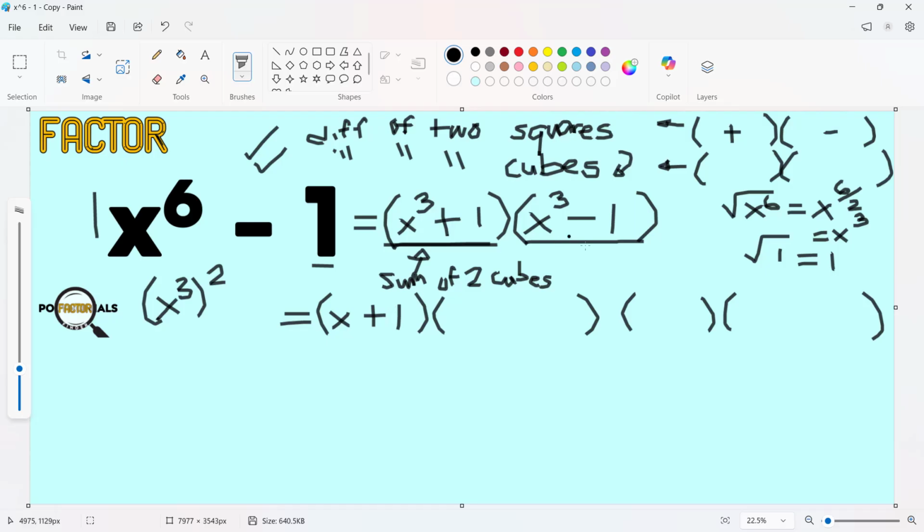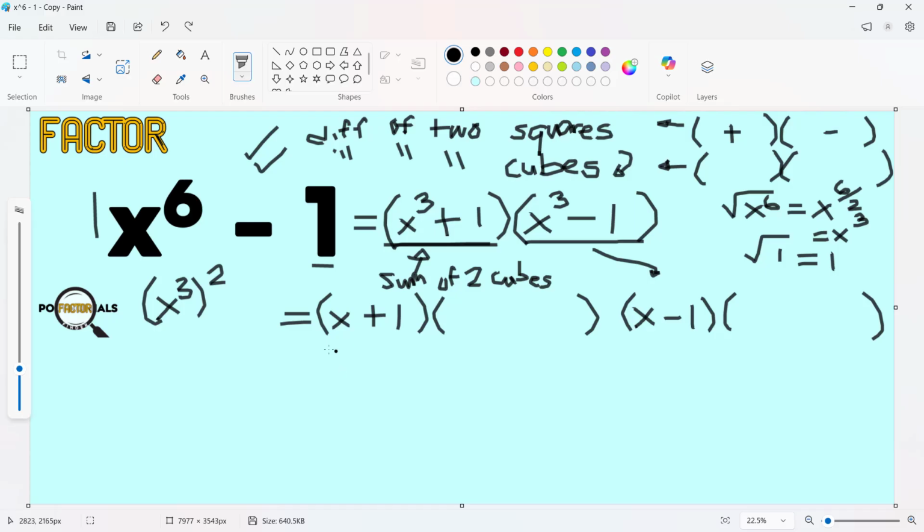For this, let me jump here if it's okay with you. Same process, square root of the first term is x. Square root of the last term is 1, and using the sign here, minus. Okay? But the trinomial expressions are dependent on your binomial factors. Okay? That's very clear in the previous examples discussed in this playlist.